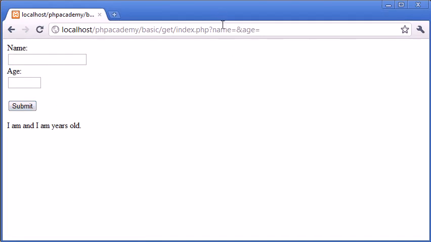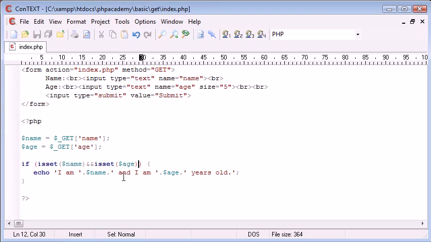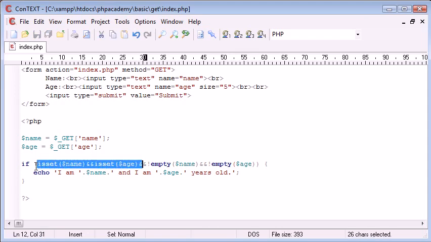The variables up the top, name and age, are set, but they don't contain anything. So now what we want to do is say "and not empty". Remember this keyword: we can say not equal to, but we're going to say "is not empty" for name, and "is not empty" for age. Essentially we're checking if the variables are set first of all, then we're checking that the name isn't empty, meaning it doesn't equal null, so it doesn't equal nothing, and we're checking that the age is set as well.